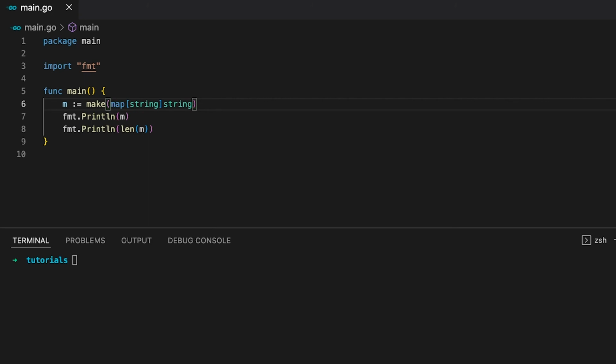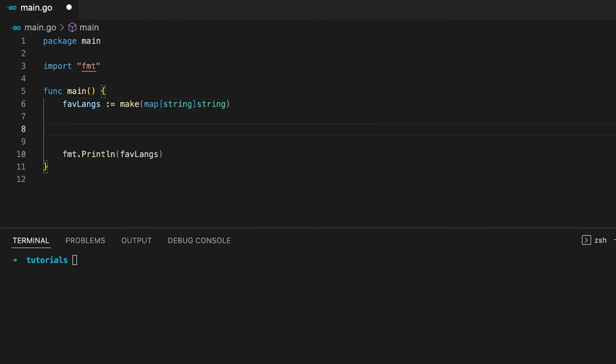Now let's go ahead and store some values into the map. As I explained earlier, maps store key-value pairs, so you always need a specific unique key to store a value. Let's change the name of the map to favoriteLanguages and store the favorite programming languages for me and all of my coworkers. First we have me. My favorite language is of course Golang. In order to put this key value pair into the map, I can use square brackets after the map to put in the key, followed by an equal sign and the value I want to store.